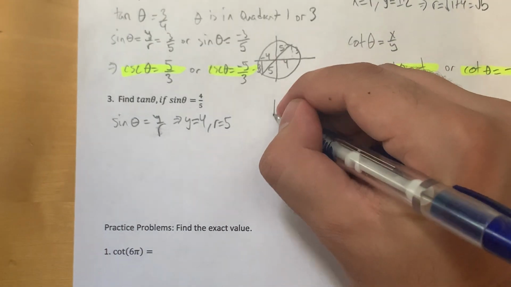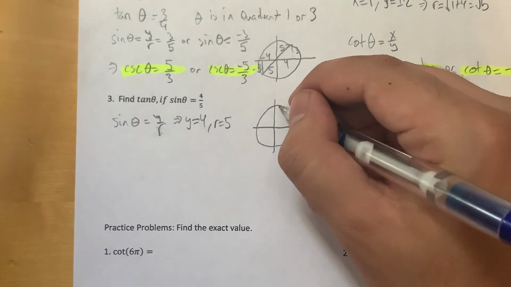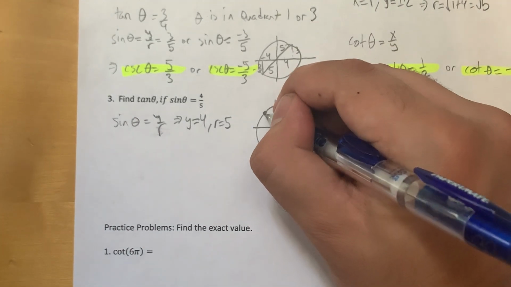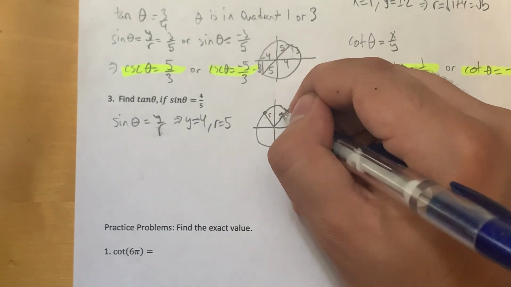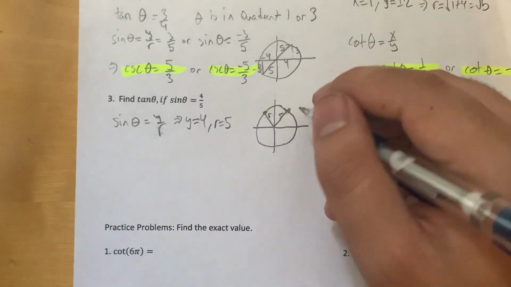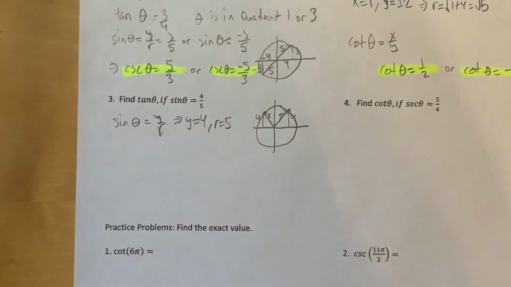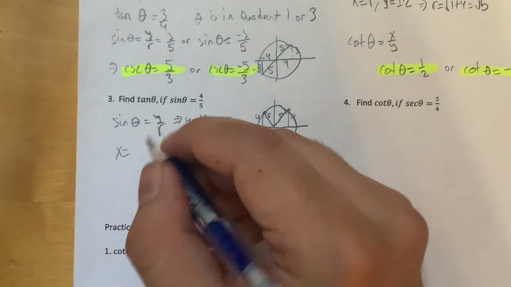So on my unit circle, it's going to be in quadrant 1 and 2, because those will both give me positive sine. So right there and right there. Positive, positive sine. And I know that 5, 5, and 4, and 4. But I'm going to get a positive and a negative for an x. If you guys remember your special triangles like 3, 4, 5, I don't remember the other ones. That's the only one that stands out to me. You can automatically fill that in. If you don't, Pythagorean theorem.